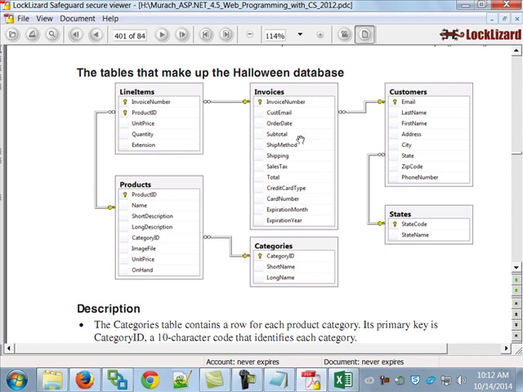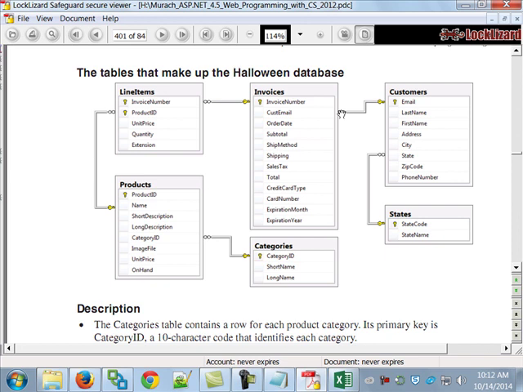Not only that, invoices is in 2 relationships. It's on the one-to-many side between invoices and line items, meaning that one invoice can have 0, 1, or more line items. It's also on the many side of the customer's invoices relationship, meaning one customer can have 0, 1, or more invoices. Hopefully all that made sense to you because that's all review.